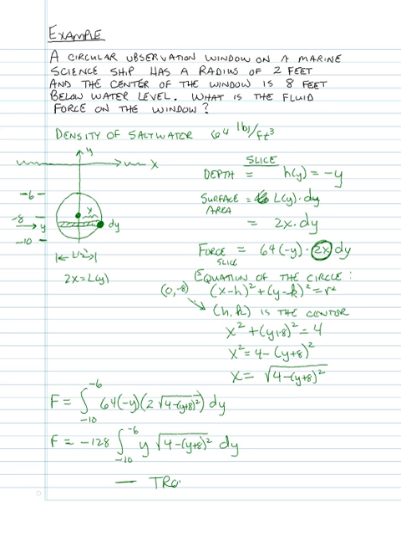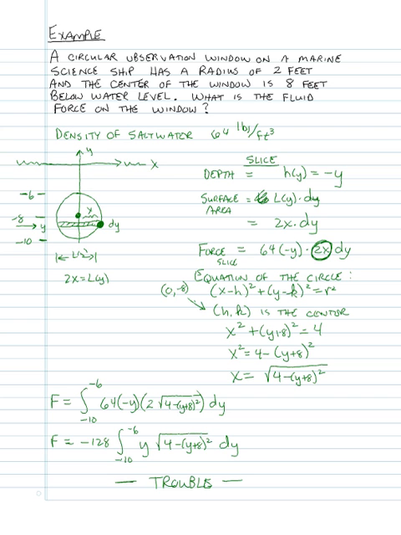But this itself is a little bit of trouble, actually doing this. I suppose we might be able to use some other technique that we haven't been introduced to, and I suppose we could use a tool like Maple. But what I'd like to do is pursue the idea of what would happen if we set up our diagram a little differently. That is, rather than putting the center of the window underwater at negative 8, why don't we put the center of the window at the origin, and we would have a simpler equation for that circle. Let's see where that takes us.